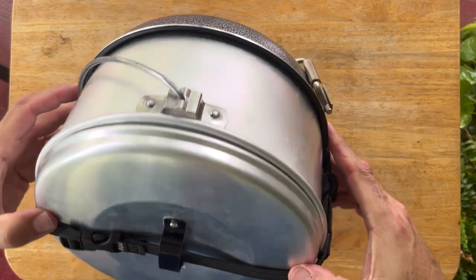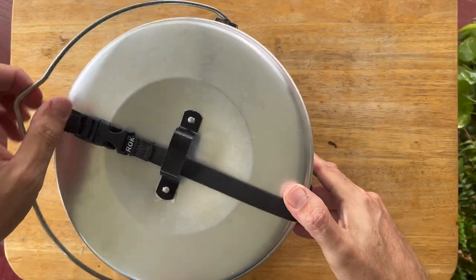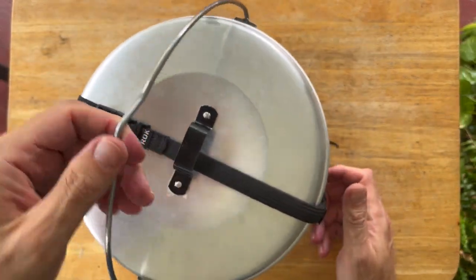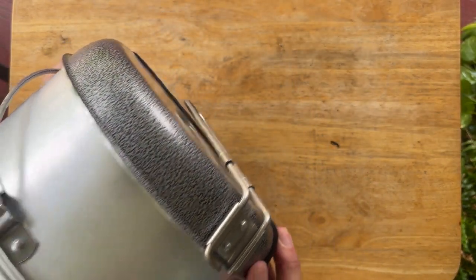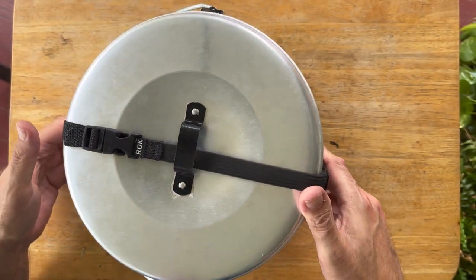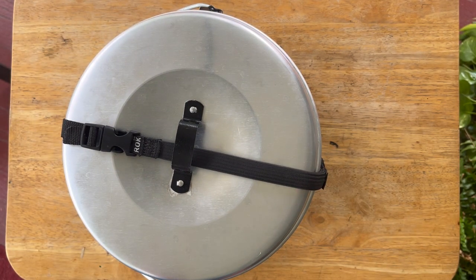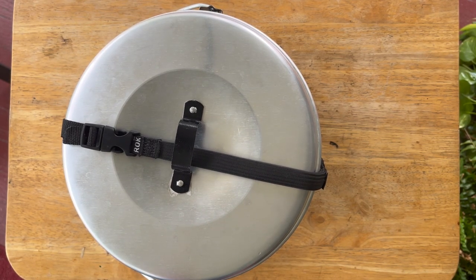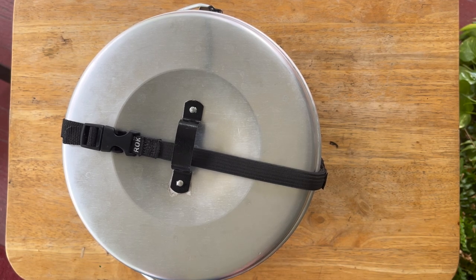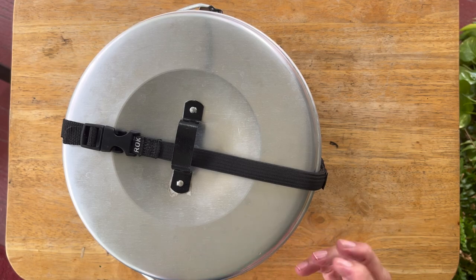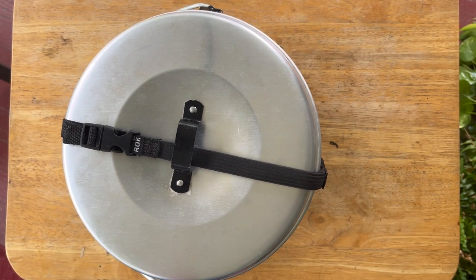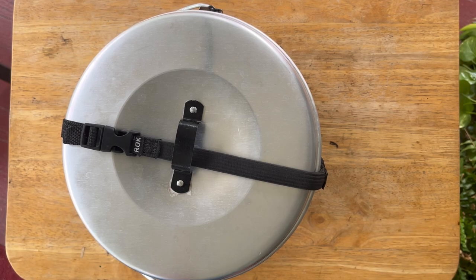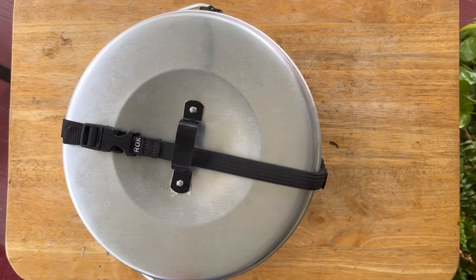So what I've got basically is the whole set. I can even pick the setup by its bail and it's totally secure. And that's the way I think for the time being, I'll go on a few trips with it stored like this in my truck. But the beauty of a set like this is I've got two fry pans, two pots, and a kettle as well as the large billy pot. So in terms of total capability, this thing is the bomb. And it all fits together very small.